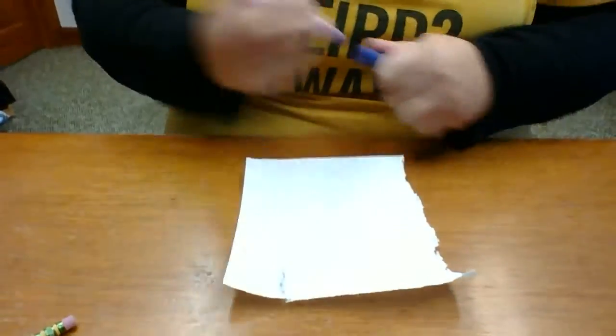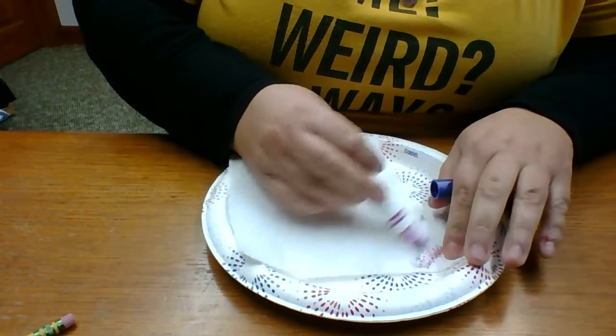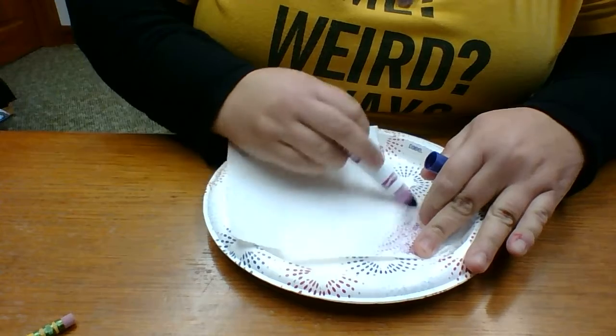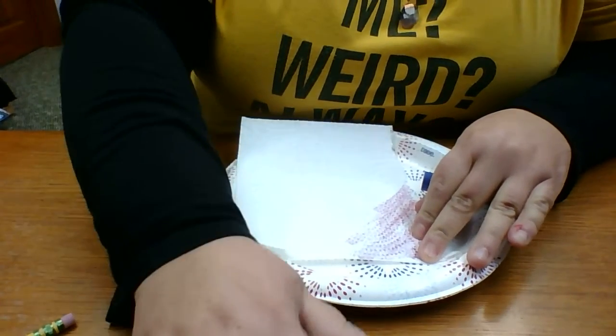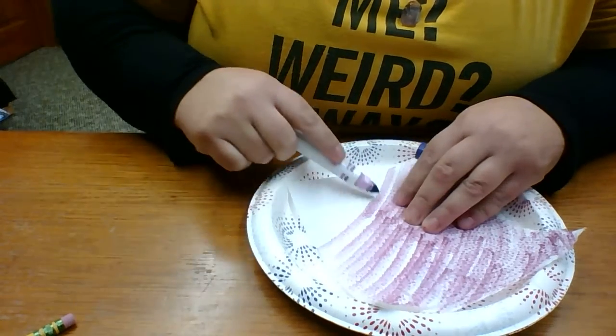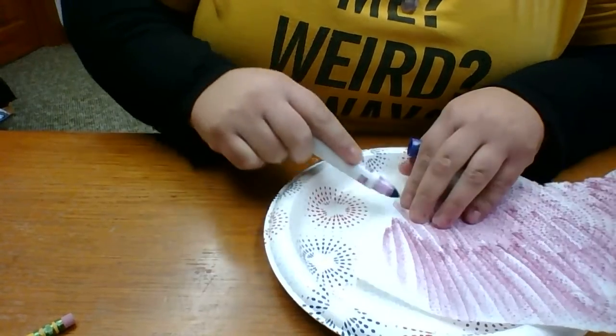So first things first, you're going to get one of your colors. I have 4 different colors for each square. First one I'm going to go with is purple. I'm going to put it on this plate because I make a mess. And I'm just going to color one side of it all the way. And what we are making is worms.